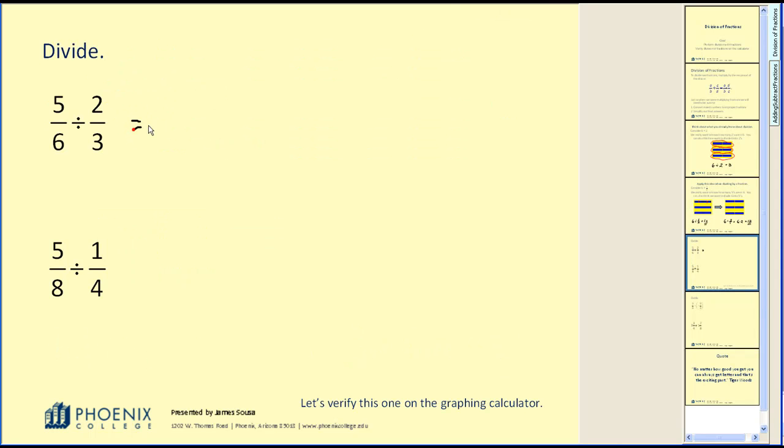5/6 ÷ 2/3 simply becomes 5/6 × 3/2. Now let's simplify before we multiply. We know we can break down six into its prime factors of 2 × 3, and we can easily see that the numerator and denominator have a common factor of three. Now we multiply across the top and the bottom. We would have 5/4, which is an improper fraction, and which would be 1 and 1/4 as a mixed number. It really depends on which form they ask the answer to be in.